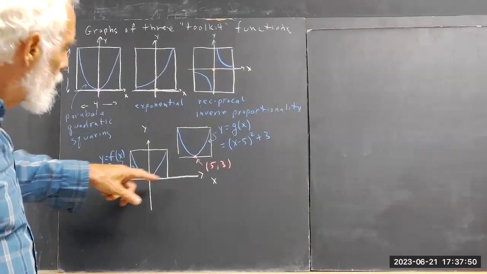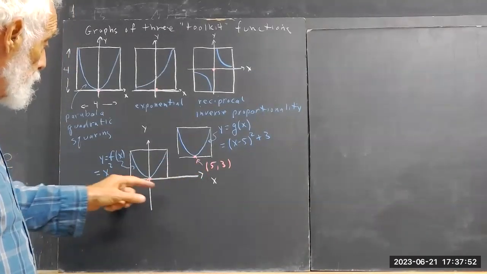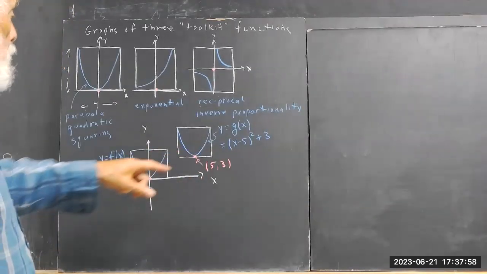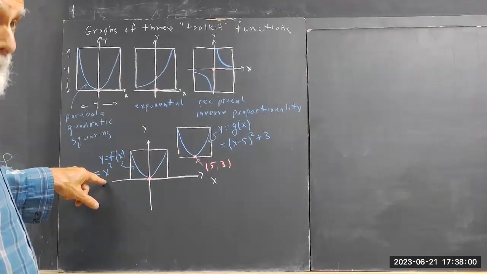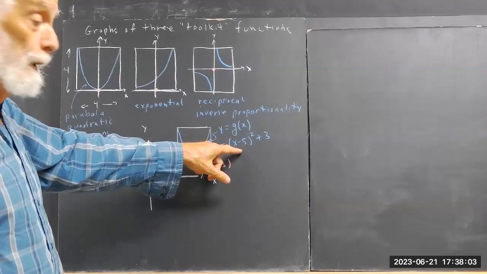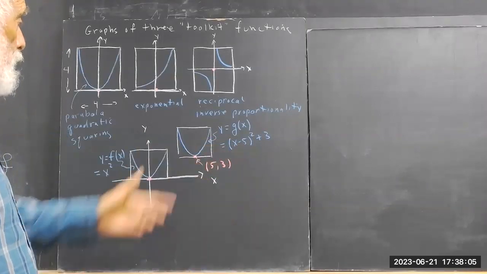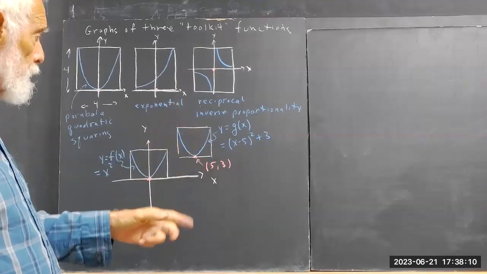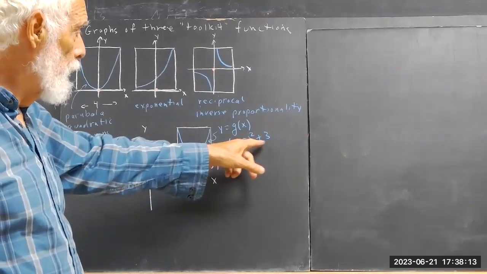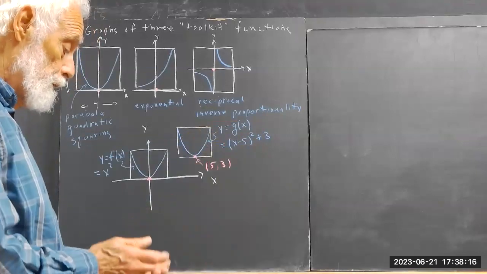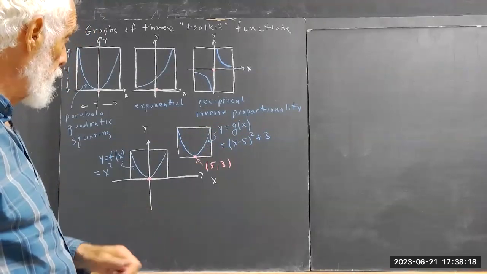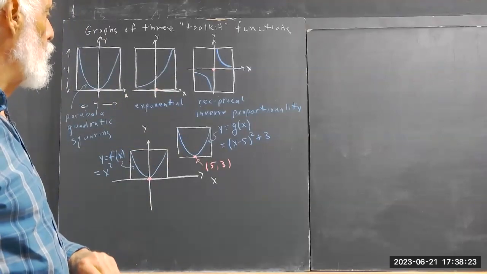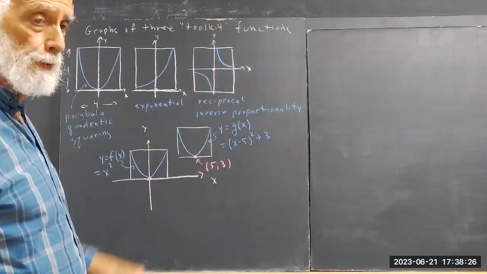Move 5 units in the x direction, which we did. The red dot moved 5 units over this way, 3 units up. We replace x in this expression by x minus 5. And then if we want to go up 3 units in the y direction, then we're going to add 3 to our y value. So there's a fairly simple logic. Again, you don't have to totally understand this. It's giving you a picture of what we can do. Okay, so we can move these graphs around.